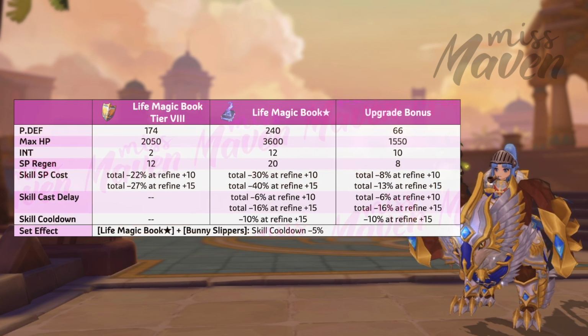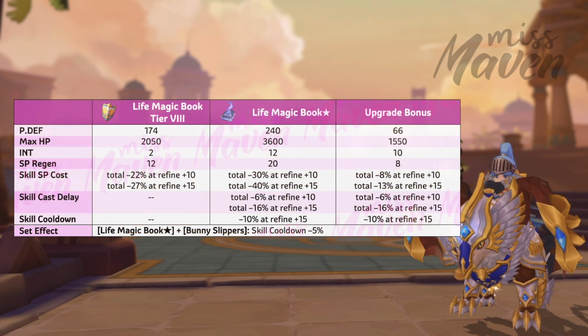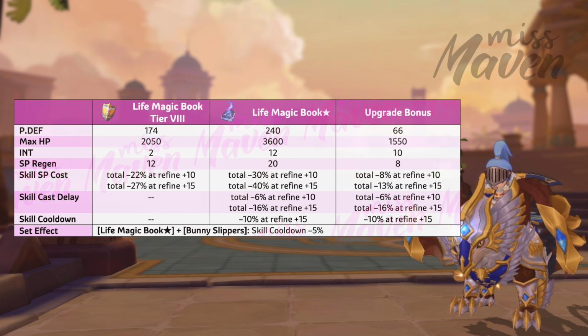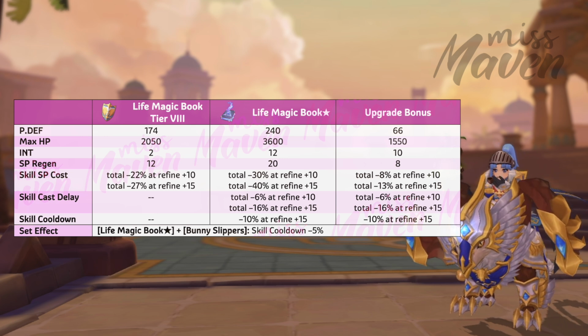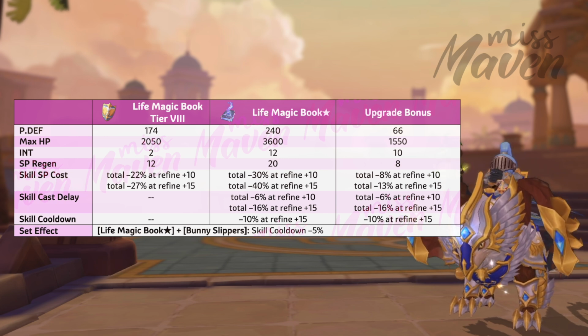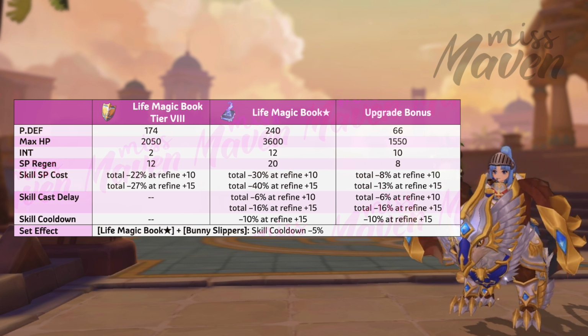Life Magic Book Star is primarily used by utility and support classes to reduce their skills' SP cost, cooldown, and cast delay, which will improve their skill rotation. Compared to a Tier 8 Life Magic Book, its star version gives an extra 66 physical def, 1550 max HP, 10 int, and 8 SP regen.